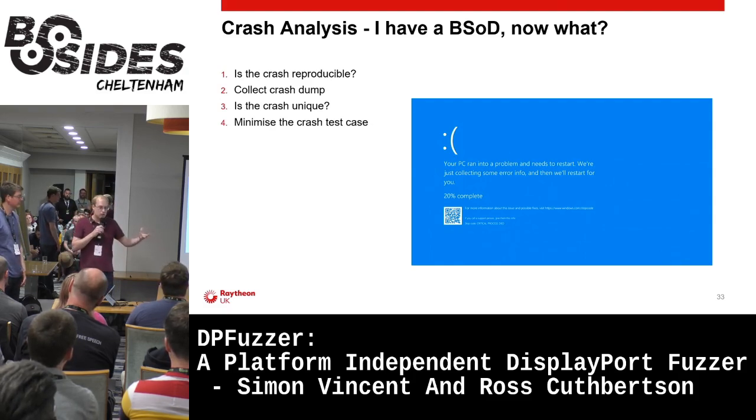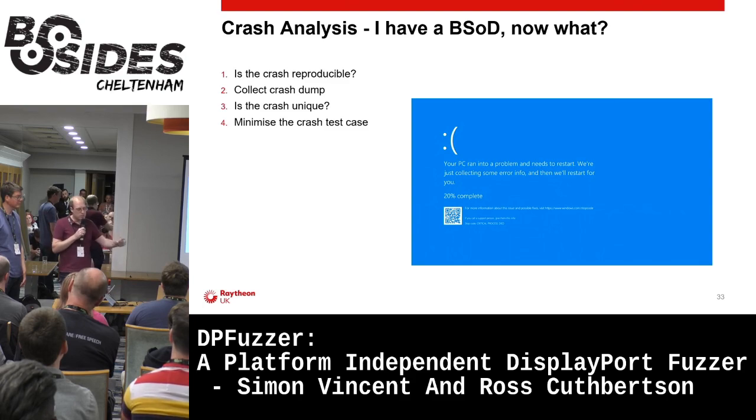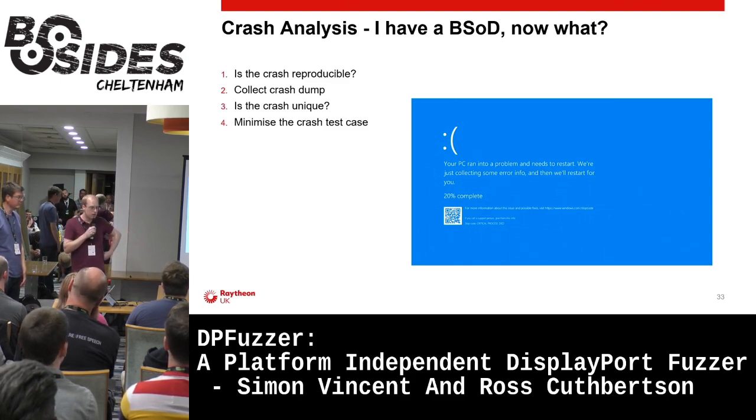We then take our, say, 1 million test cases, and we try and minimize that. Essentially we keep removing test cases and replaying it over and over again until we've got right down to the minimum amount of data we could send to cause a crash. We might get this down from sending 1 million requests and responses to something like 20.